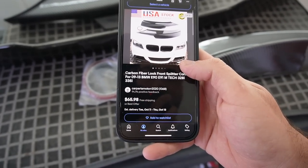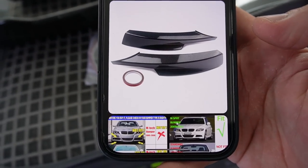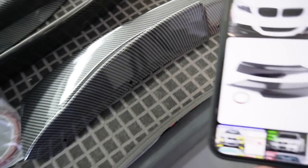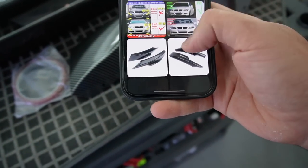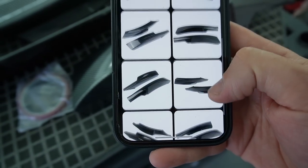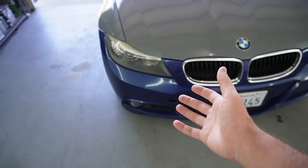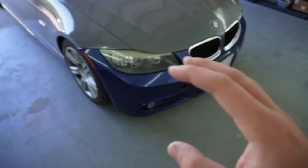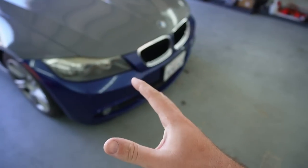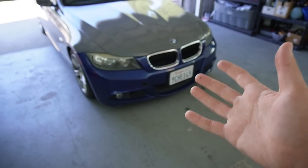You can actually see it right here — this is the one I purchased, and look how good the Keys piece looks compared to this garbage. That's very disappointing. Even in the listing pictures it looked like real carbon. Anyway, it's time for the moment I wasn't waiting for — let's go ahead and remove this front bumper. We have so many pieces to remove off this bumper, and once we get it off, we have a lot of cleaning to do. I'm prepared to spend about four to five hours on this. Let's get to it.